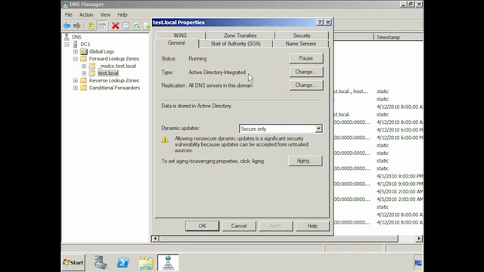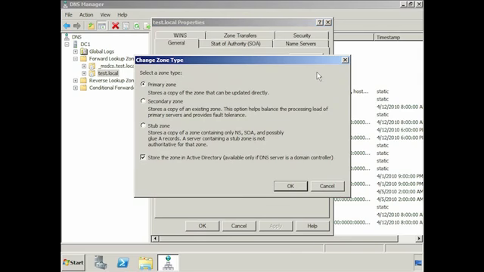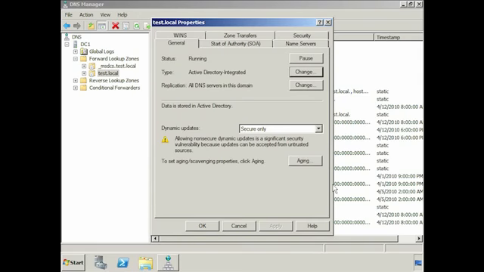Even though the zone type was set during the Active Directory install, you can change it at any time. If I press the Change button, I can change the zone to a secondary or even a stub zone. If I no longer want to store the zone in Active Directory, I can deselect the tick box, Store the zone data in Active Directory. If you don't feel confident storing your zone data in Active Directory, you can feel confident that you can always change your mind at any time and store it in Active Directory or remove it from Active Directory if you're not happy with the result.